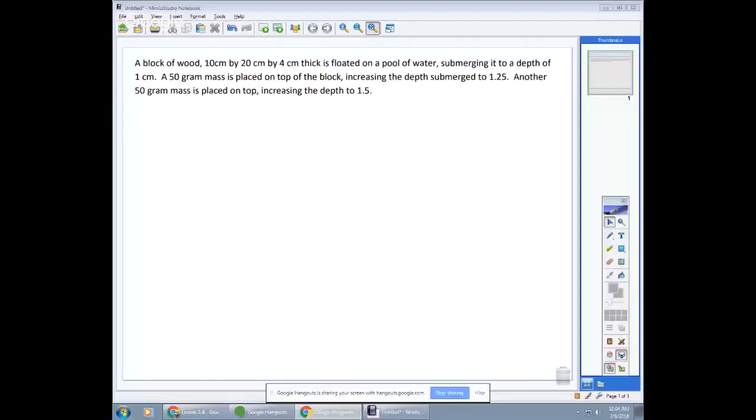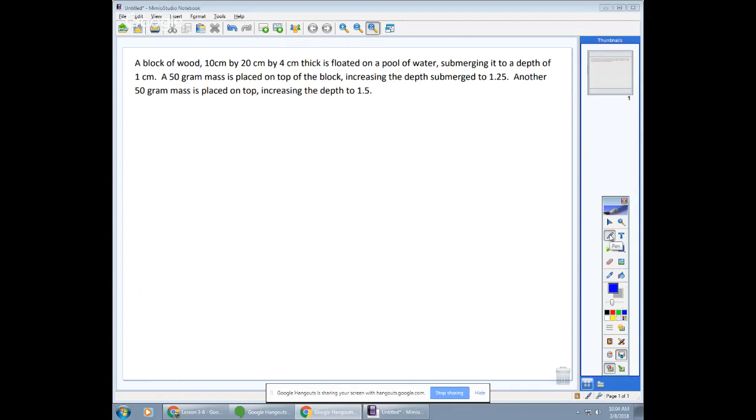All right, so this last problem is the same idea as the spring problem. The water is resisting the block of wood, and when you put weight on the block of wood, it's going to sink down. The more weight, the more it sinks, just like the more weight you put on a spring, the more it sinks. So what we want to do is see if we can find a relationship to how buoyant this block is, and that can tell us how much things weigh based on how much the block sinks.